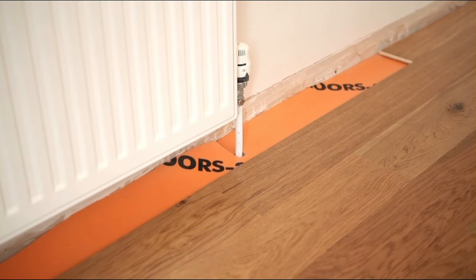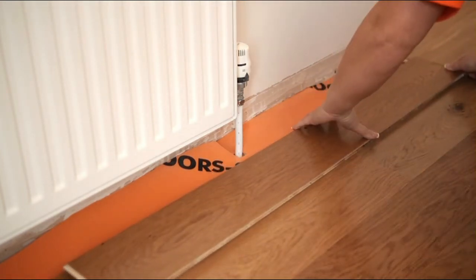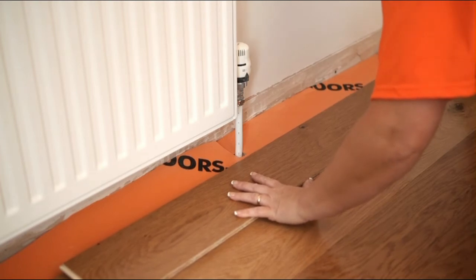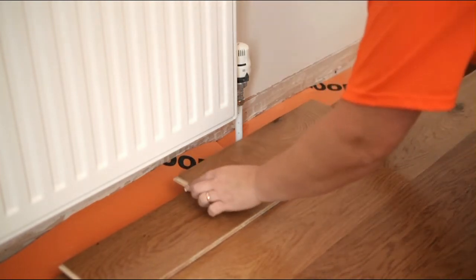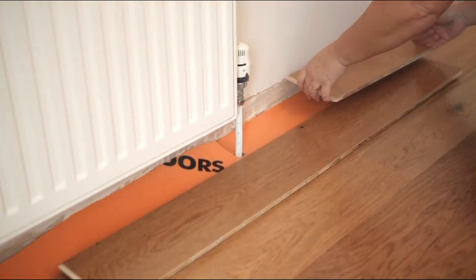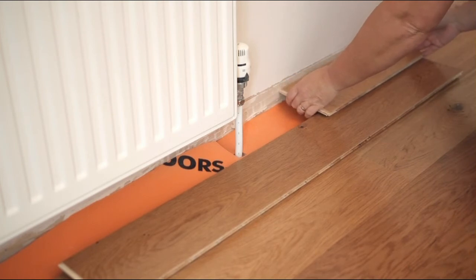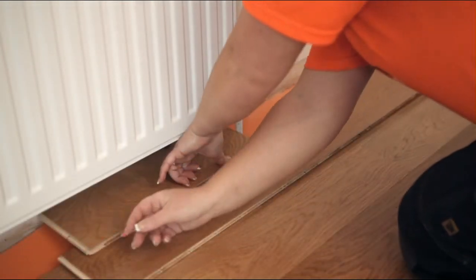So now we get to the last row on this wall. To make things a little trickier, there's a radiator as well. Put the board you want to fit into position, then slide it back onto the last completed row. Then with a piece of offcut, place it on top of your board and against the wall or skirting. Draw a line on the board you want to fit, remembering to leave about 1 centimetre for the expansion gap.